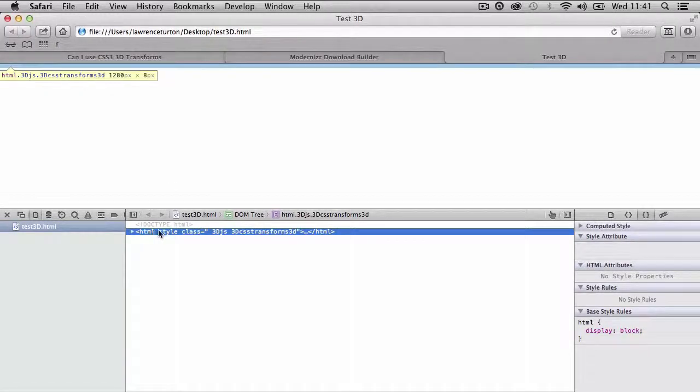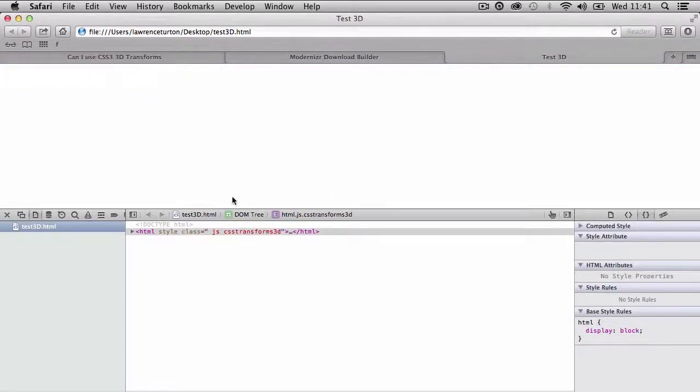As you can see, this is the HTML root element, and we have a class of 3D, so there's my prefix 3D, and then it has JS right there. And then we also have 3D, which again is the prefix, CSS transforms 3D. So I've just basically applied that little prefix onto there. Again, that is entirely optional, but that's what we have right here.